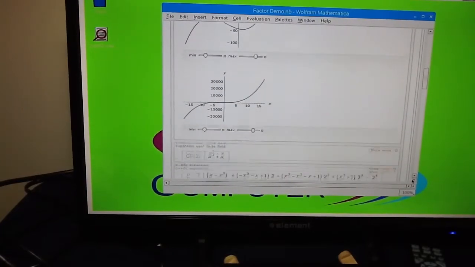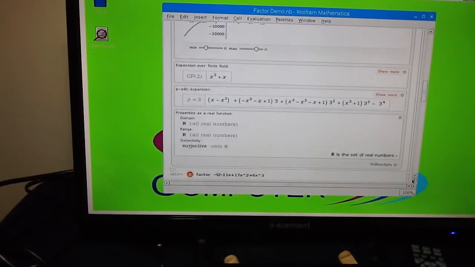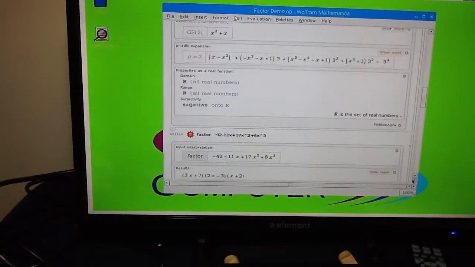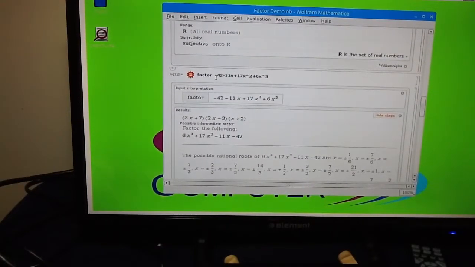Notice that Wolfram Alpha gives you a lot of other information that you may or may not care about. Okay, I moved it down here and I said, okay, let's factor that. And I put this polynomial in to factor. And then it factored it for me. Of course, we knew where it came from. I made it up. This is what teachers do, by the way. They take something where they know the answer, they work it, and they say, now factor this.